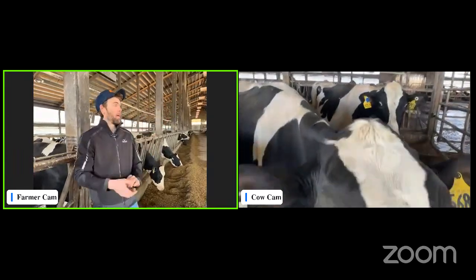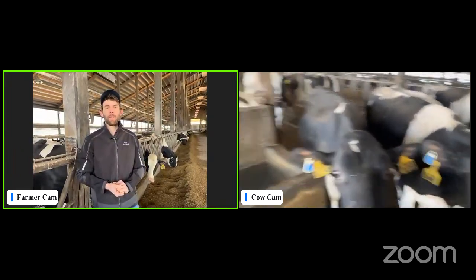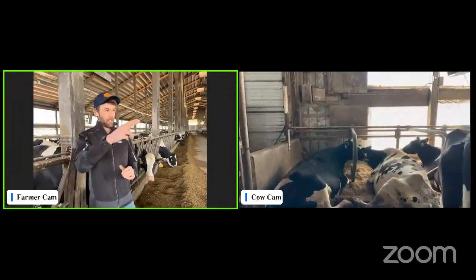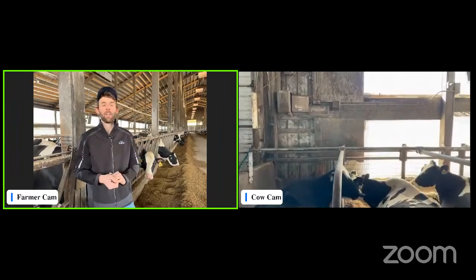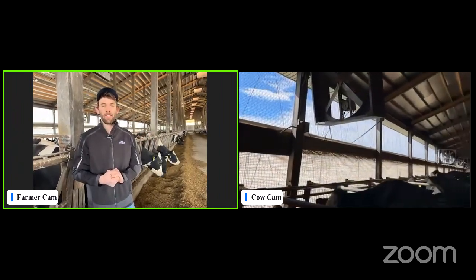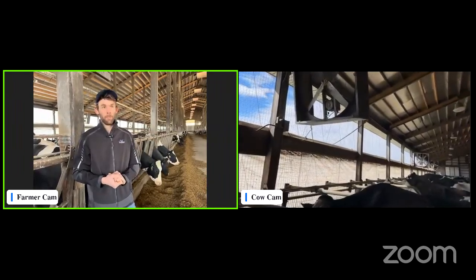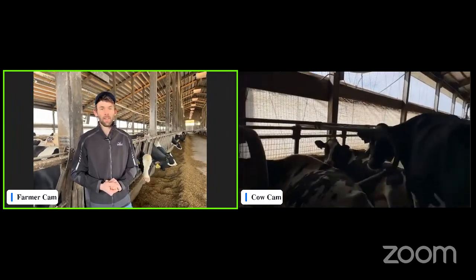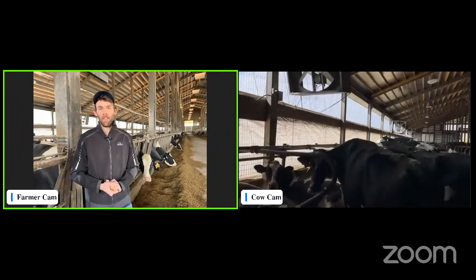You'll see on the corners of our barns are curtains, and they're actually run by an automatic computer system. When it dips under about 30 degrees, that computer sends a signal to the curtains and tells them to slowly close. And then when it gets above 30, 35 degrees, they slowly start to open. So we can provide the best optimal airflow quality for these girls, because air is key for keeping them healthy.